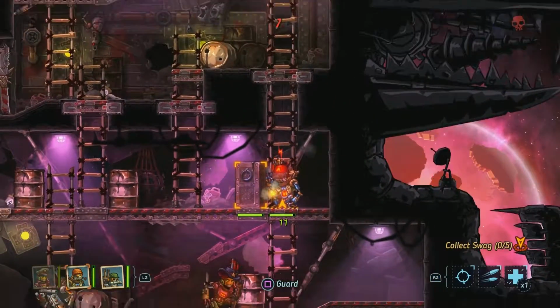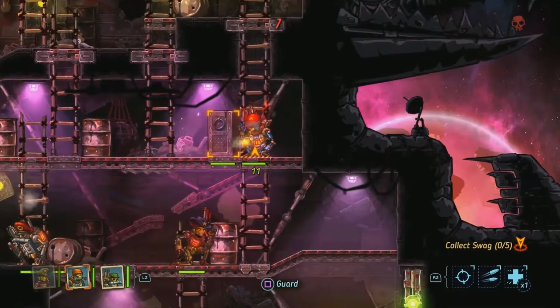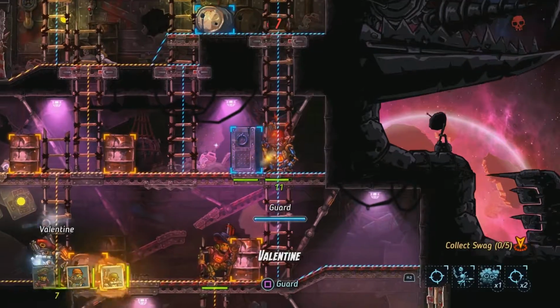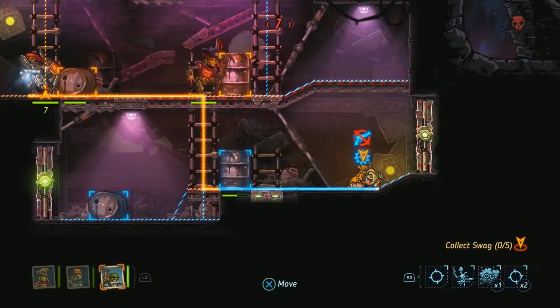And one of Seabrass's abilities is if he gets hit, he actually goes into rage mode. And he can then do double damage. But unfortunately, he's got a shot in the leg from that last shot. So he's actually paralyzed in a way for this move. So we're going to have to leave him there. Right, Valentine, where should we move you? Here we go. So this is your swag.